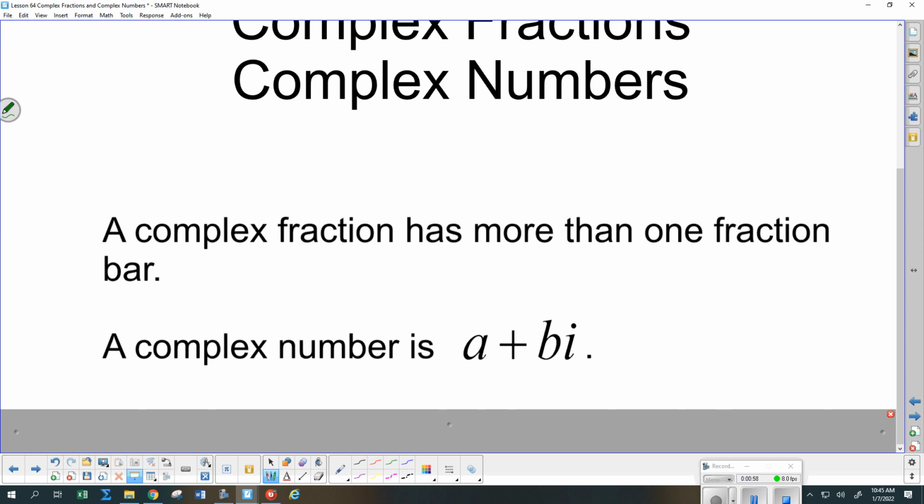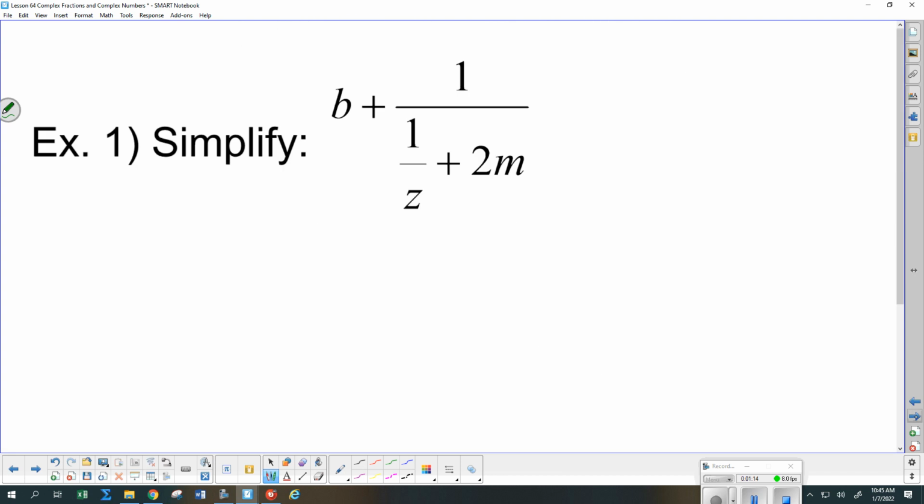So a plus bi, or maybe it starts off looking like the square root of -7. They come from square roots of negative numbers. So then that one becomes the square root of 7 times i, or 0 plus the square root of 7 times i. So those are our two things for today. So this is kind of like that number 19 that was a little bit of a challenge since we didn't actually get to lesson 64 last semester.